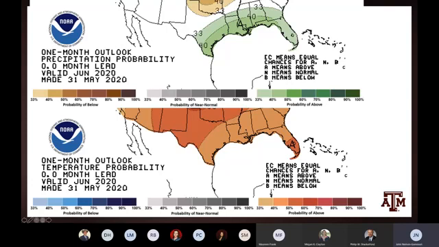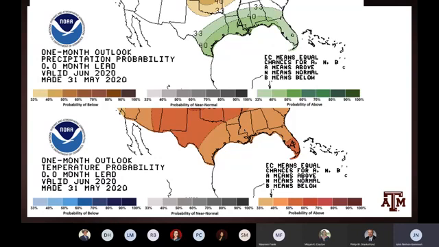On the bottom here is the temperature outlook. The oranges mean substantial chances of quite a bit warmer than normal. The main factor there is literally the long-term temperature trend. We define normal as the average from 1981 to 2010. And temperature going up by 0.5 degree a decade. So our new normal, so to speak, is already about 1 degree or 1.5 degrees warmer than what we call normal in the weather records.